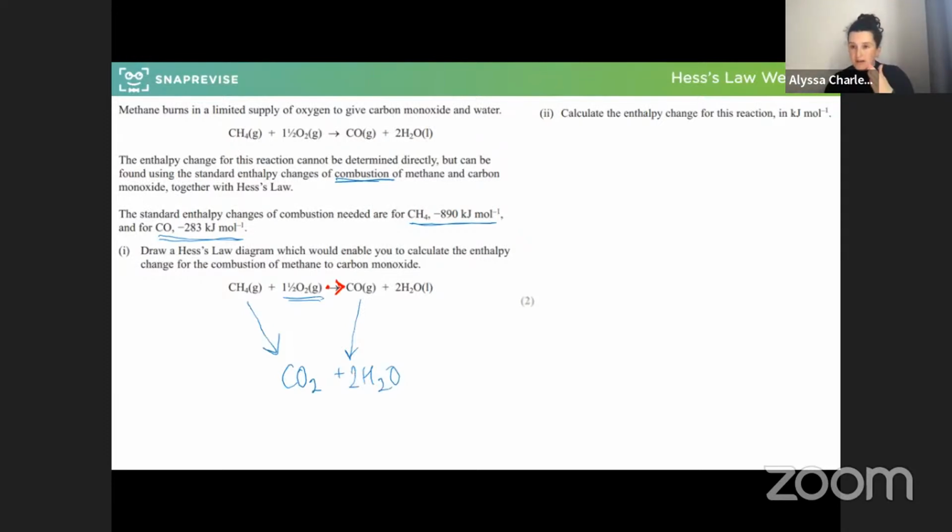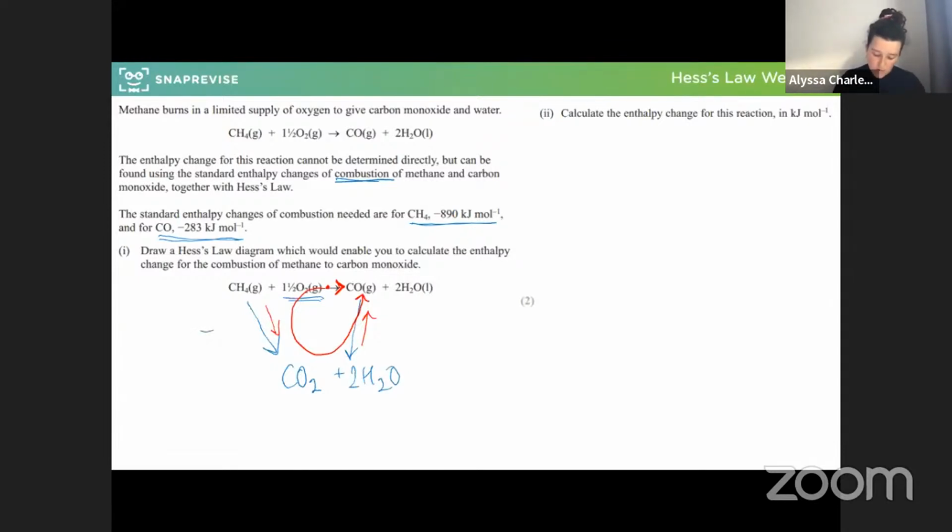So we want to go directly there, but we can't. So we've got to go around the houses, which is involving going that way and that way. Because we've got to go around from the beginning of the arrow to the end of the arrow, which means we're going with the first arrow, but against the second arrow. So what do those arrows represent? What numbers do they represent?